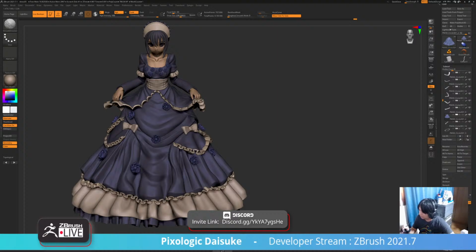like strong folds. For example, if I have this kind of area where it's very strong and creasing, I'm going to fill this area using the clay brush and break that hard tension on the surface.